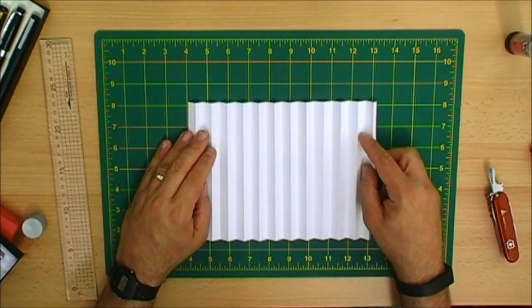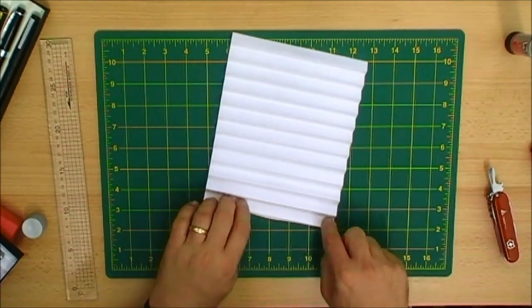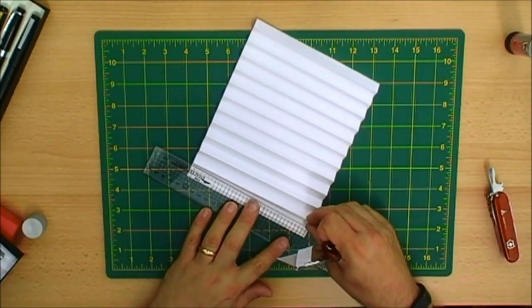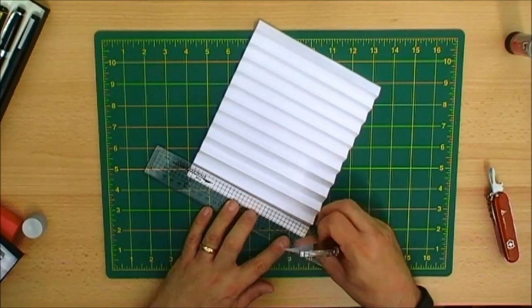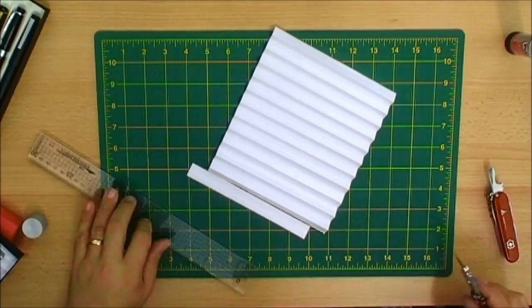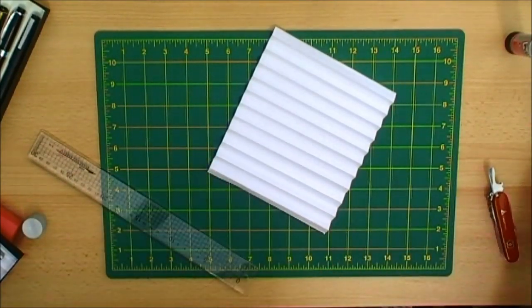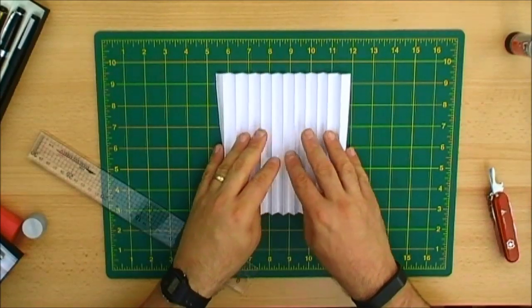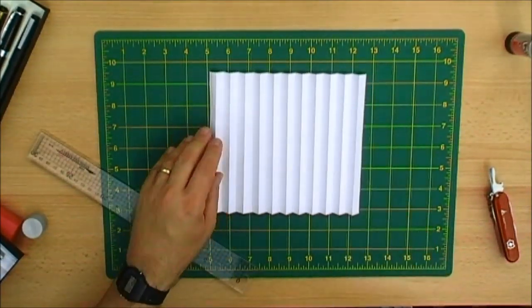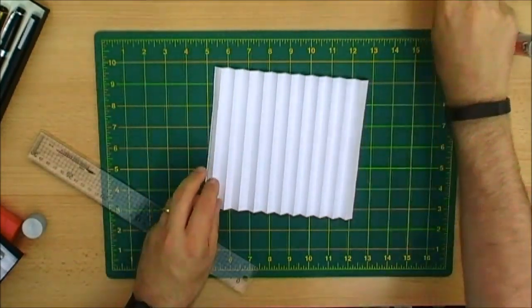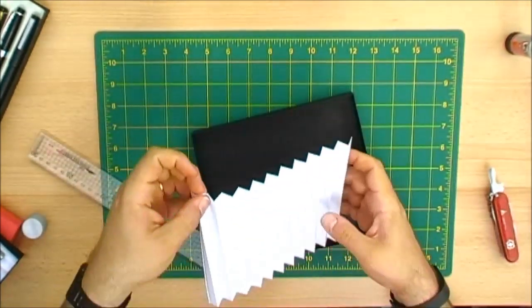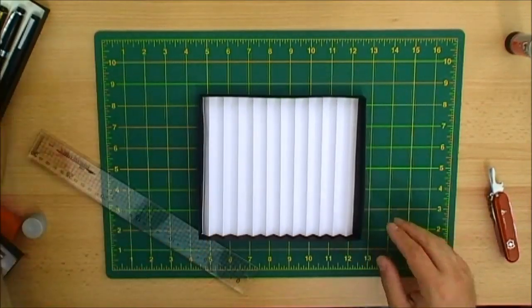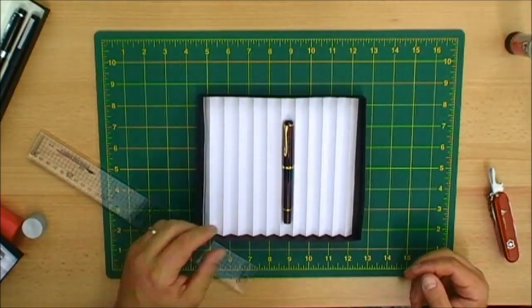Now at each end of this construction you need a valley fold. So at this end I'm going to cut it off at the last valley fold. So I'll just use the ruler to make it precise. And what you can do, when you offer this up to the box, if those concertinas seem a little bit scrunched up and you think, oh I wouldn't get a pen in there, you can cut one or more of them off so that they stretch out a little bit further. I think though that's going to be absolutely fine for our box. So let's have a look. Let's pop it inside. And yeah, I would say those spacings are just about right. If I were to put a pen in there, yeah I'd say that's right.